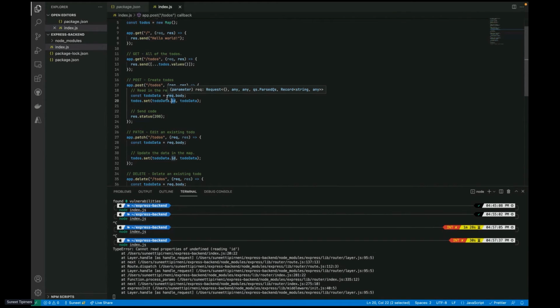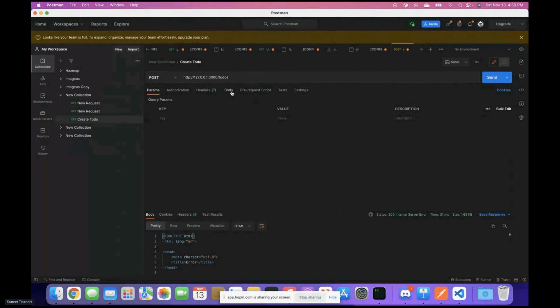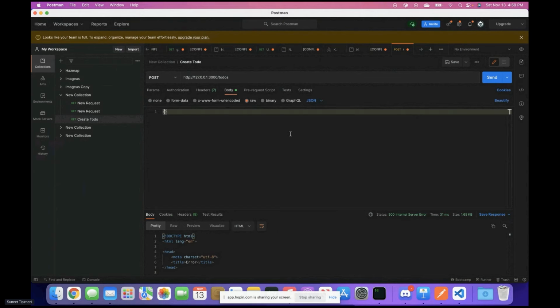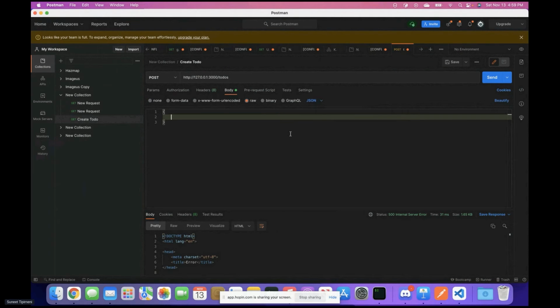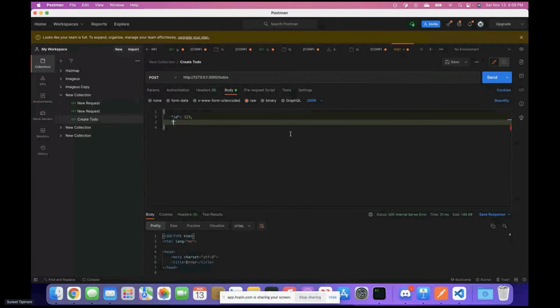So what we need to do is we actually need to pass in a to-do JSON in our request. So how do we do that? Well, in Postman, the way you would do it is you would go to your body here, and you'd actually add a body of JSON. So I'll go to body, and then I'll do raw. And then it'll give you a drop down here, and I choose JSON usually. And then we can actually enter the structure in JSON of our to-do. So first, as I saw in the presentation, we need to do ID. I'll just set it to a random number. Then next, we need to set the name. So let's say this is my to-do.